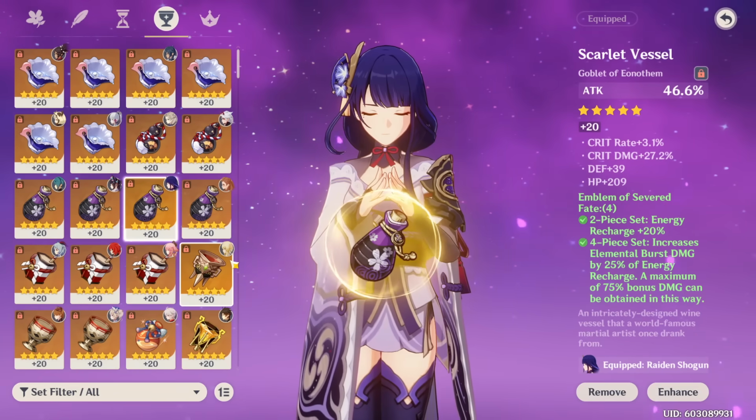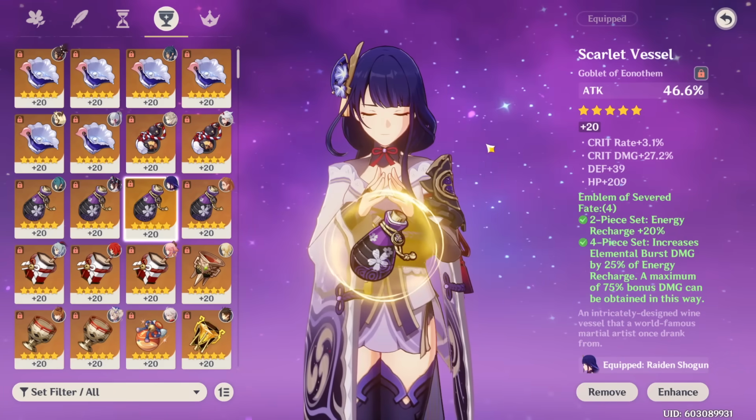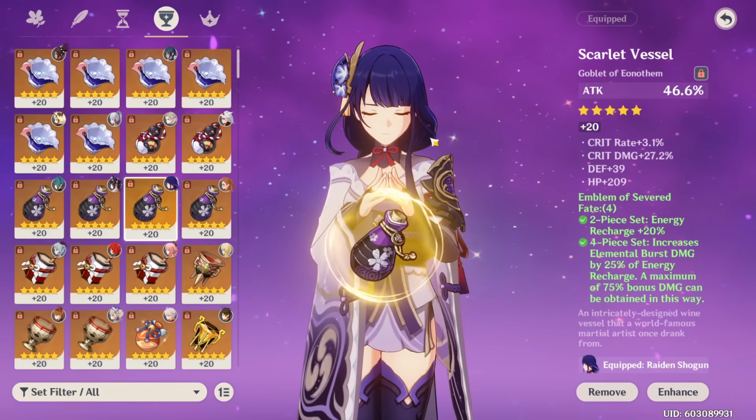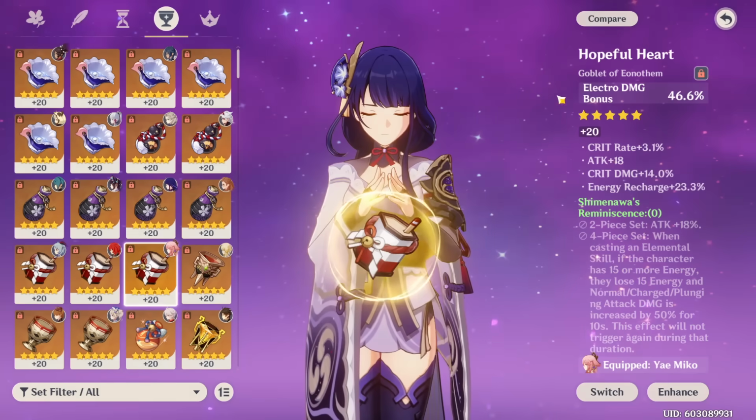To go into more detail on which one is optimal, one thing I want to point out is that if you're running characters that give you a lot of attack percent, or if you're running an attack percent sands, you start having so much that you hit diminishing returns, meaning that the more attack percent you gain, the less impactful it is, to where electro damage bonus can start being better.